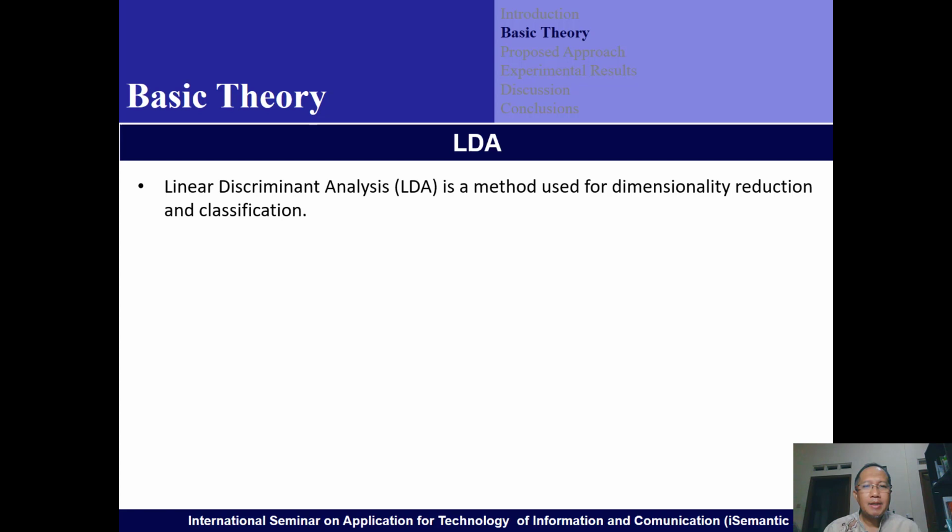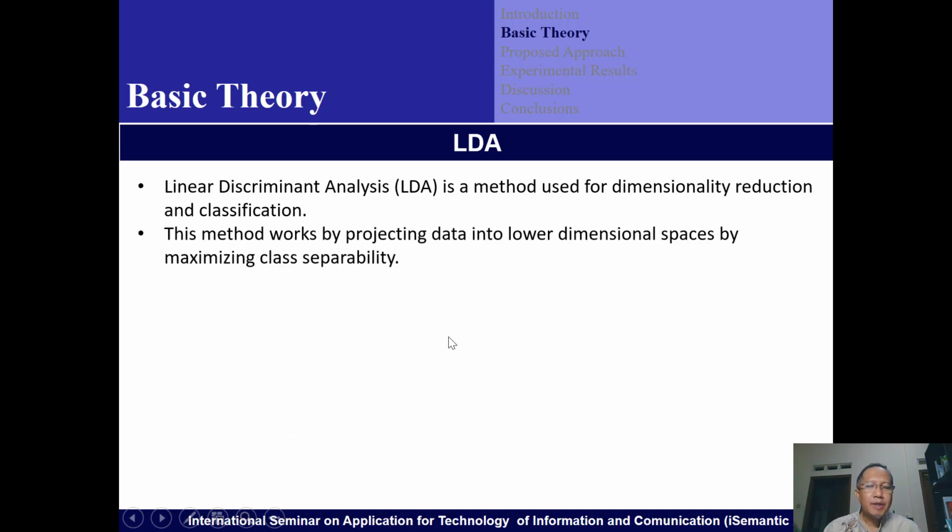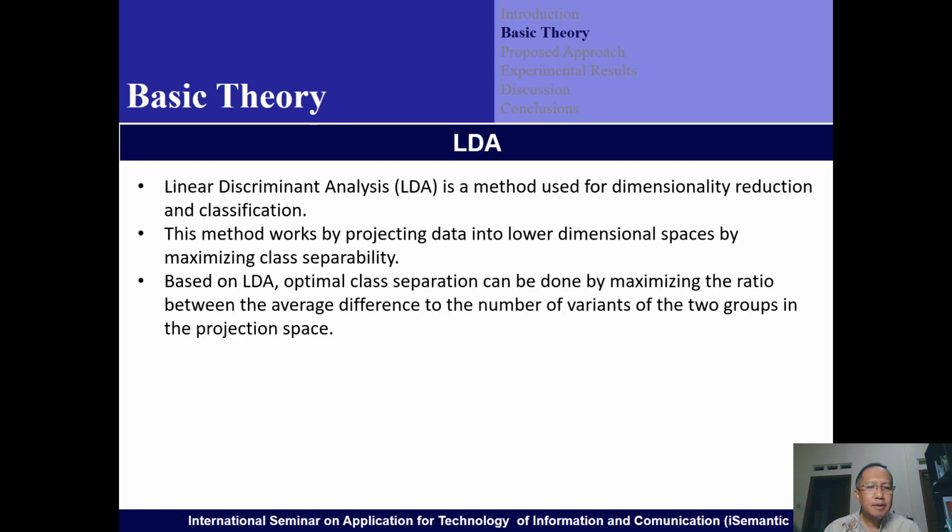Linear discriminant analysis is a method used for dimensionality reduction and classification. This method works by projecting data into a lower dimensional space by maximizing class separability. Based on LDA, optimal class separation can be done by maximizing the ratio between the average difference and the sum of variances of the two groups in the projection space.